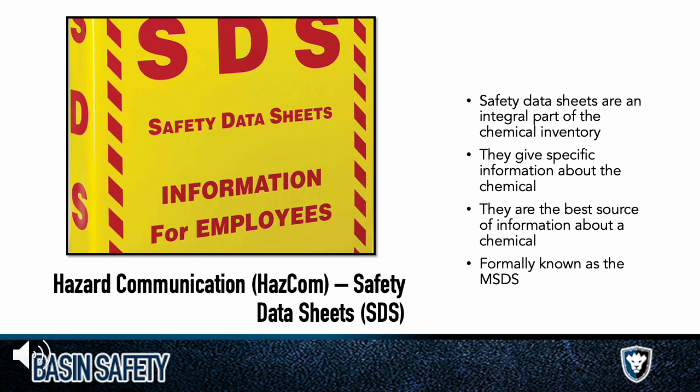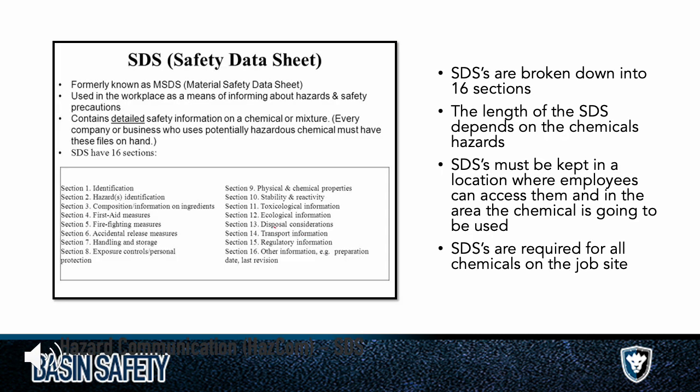A lot of people confuse them and go, I don't know what an SDS is, but I know what an MSDS is. They are technically the same thing. This is just reworked and retooled a little to follow the GHS procedures. SDSs are broken down into 16 separate sections. The length of the SDS depends on the chemical hazards.